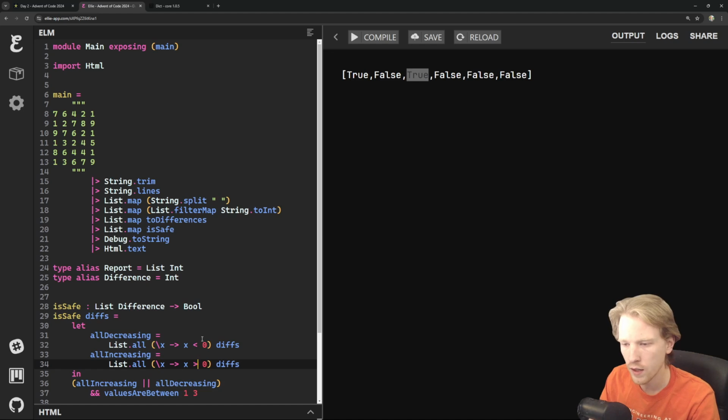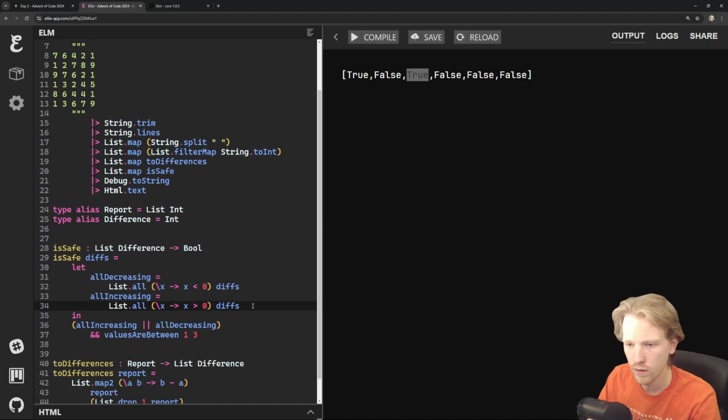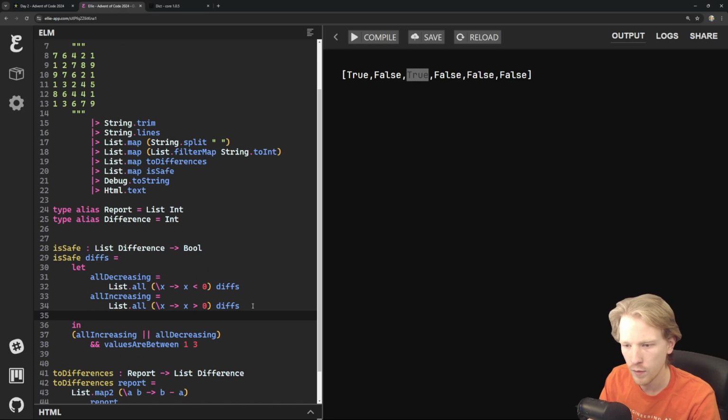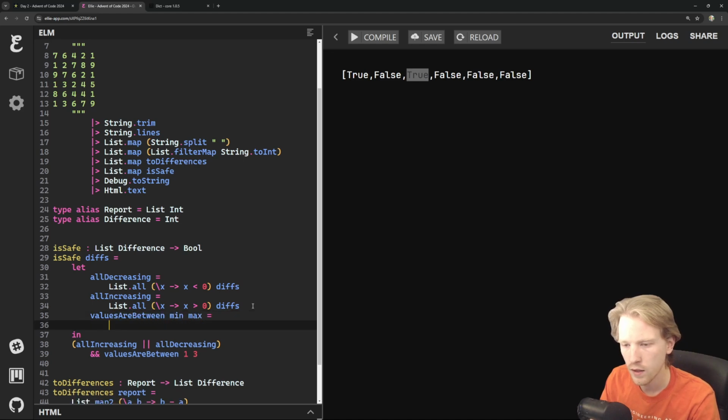It's all increasing if all the differences are greater than 0. And then finally, values are between the min and the max. What I can say is that with list.all, for every difference that I put in, the absolute value of that is greater than or equal to the min, and the absolute value of that difference is less than or equal to the max.